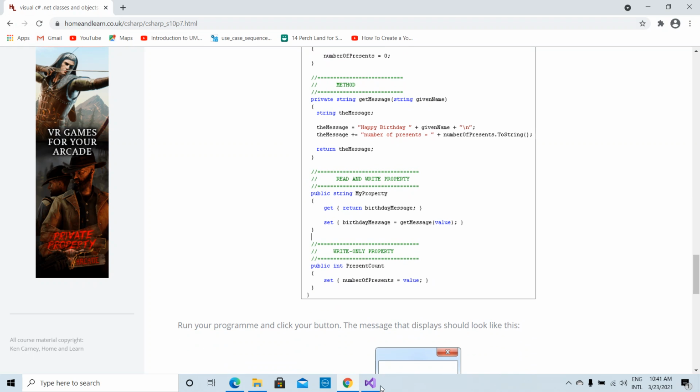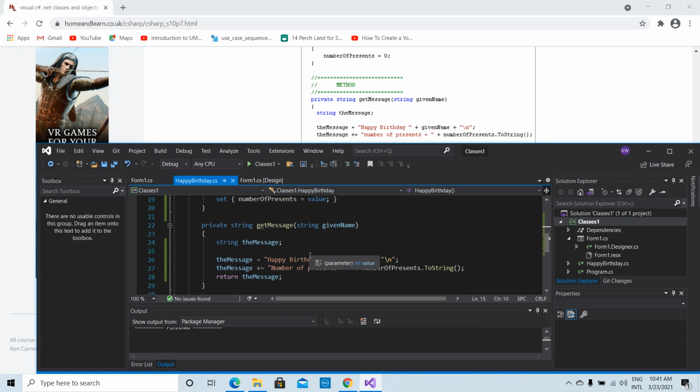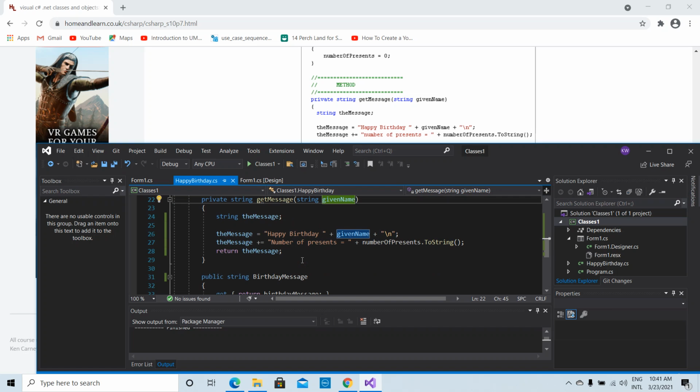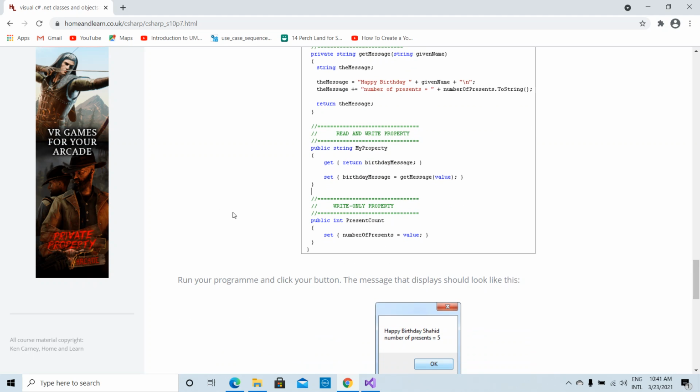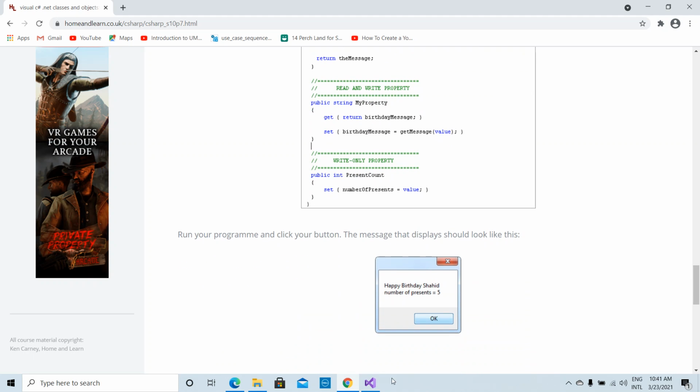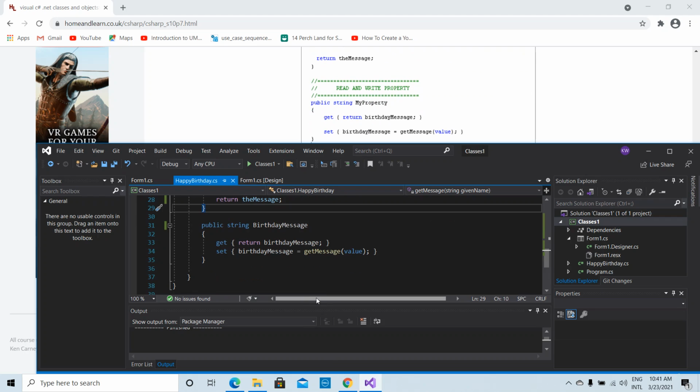Then the method, this is the get message method. Okay, so we have discussed this. After that, read write property, we have both here in this property.